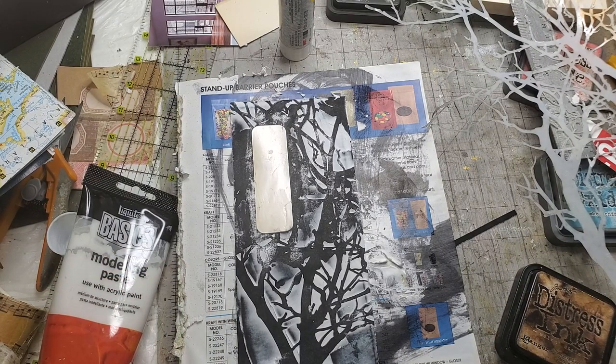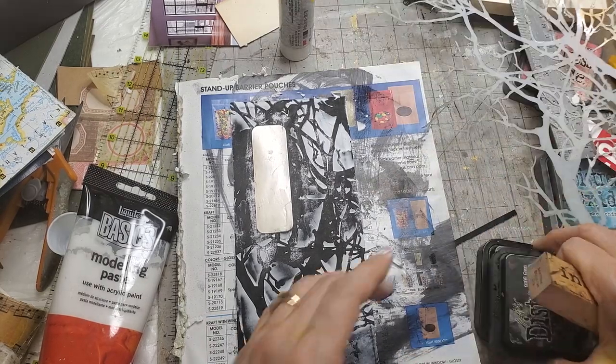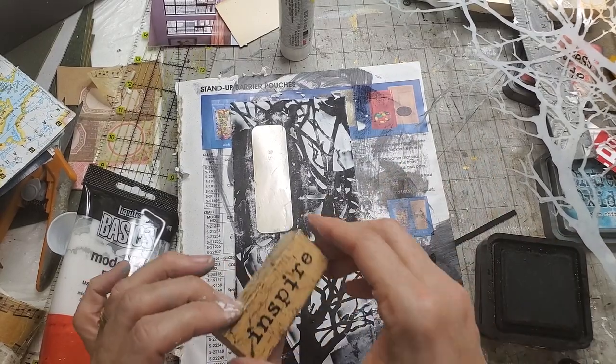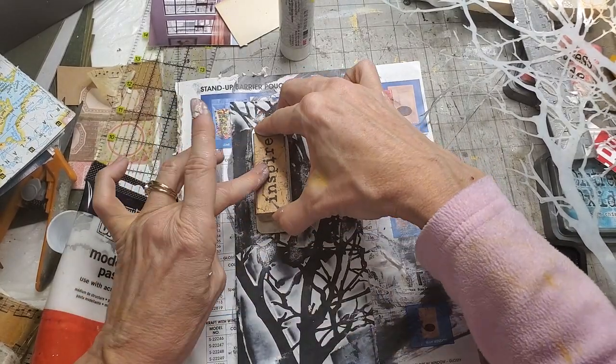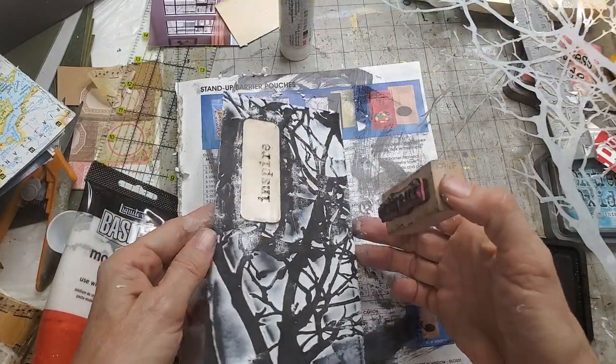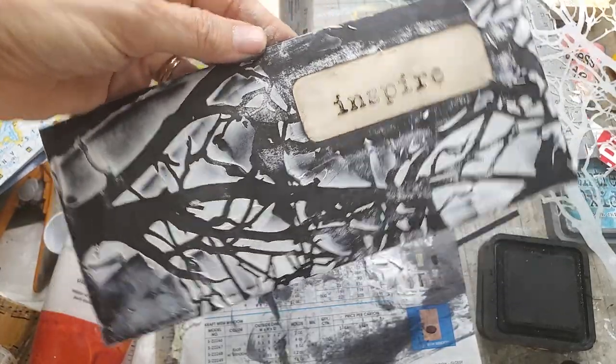I don't know if you can stamp. You probably need to use some special ink, but well, we got this, so let's just try it. Okay, let's see what we got here. Okay, inspire. See what happens. Missed the middle. All right, let's hope that dries. We'll find out, right? Inspire, that's kind of cool. It's a letter to inspire.